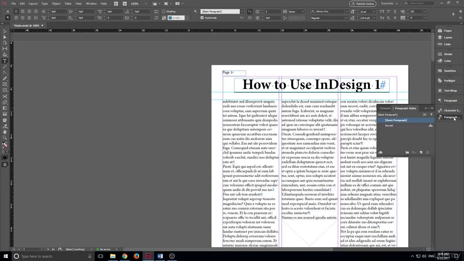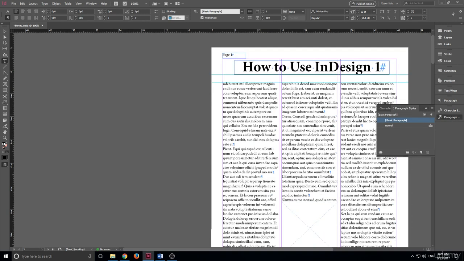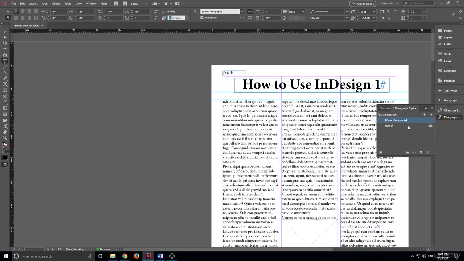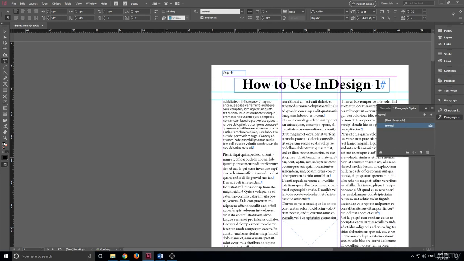And so now I've got the paragraph styles open, and you'll notice that by default we just have 2, which is a basic paragraph and then normal. And you'll notice that when I click on it, it actually changes this around. So if I click on this one up here and I switch this to normal, you'll see that it brings everything down into this new text. And that's because normal has a slightly different set of circumstances.